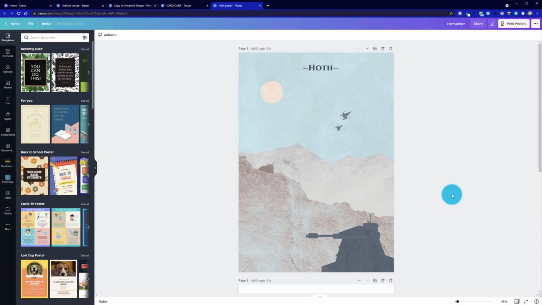If you don't know your Star Wars universe very, very well, Hoth is an ice planet, completely covered in snow and ice. So that coldness needs to come through, and I think she's achieved that very well. Light, soft colours, but we're also getting that grainy texture, the rocks and cold, barren landscape really coming through there as well. I really like the accent she's added in, the different shapes and elements.